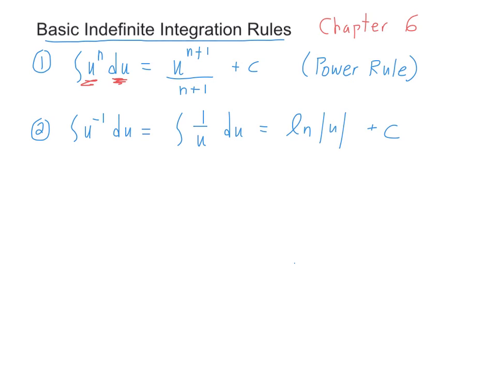Okay, our next one here, if we have u raised to the negative 1, remember if we were to add 1 to that you would get 0, and then you can't divide by 0. So u to the negative 1, of course, is the same as 1 over u to the positive 1, or just 1 over u. So if we were to integrate this, then we're left with the natural log of that inner function. And I'm going to put an absolute value symbol around that because technically it would have to be positive. We know we can't take the natural log of 0 or anything that is negative. So whenever we're using this rule, we want to try to remember to put the absolute value symbol around whatever comes after your natural log.